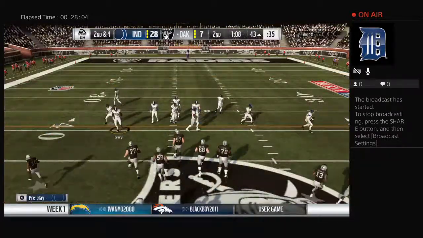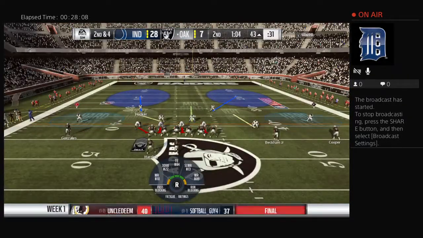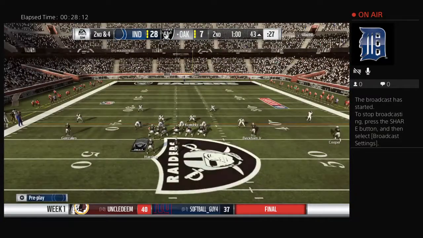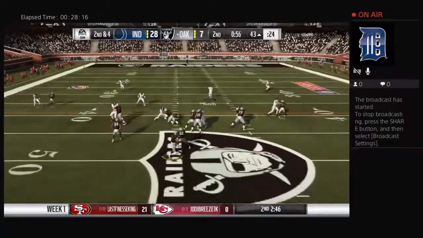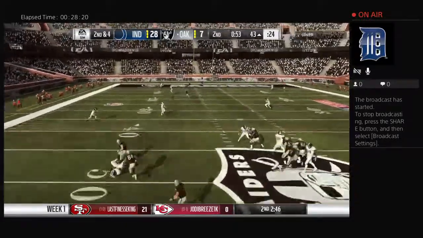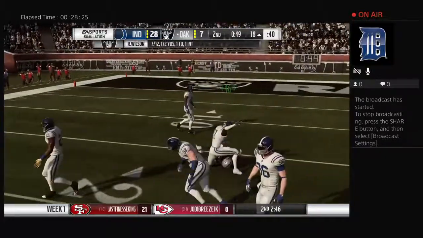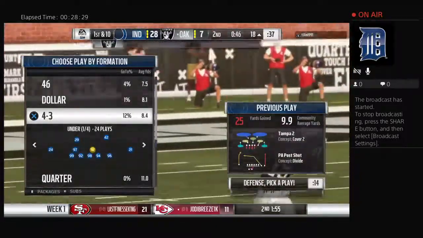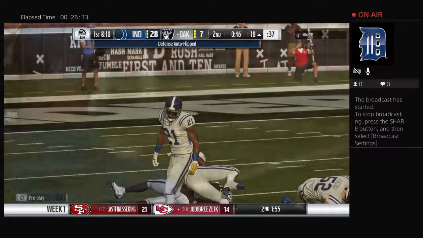6 yards was the pickup on the last completion, so here's 2nd and 4. They go play action with Wilson. 20! Caught left side, it's Beckham. And they'll wind up getting this one all the way down inside the 20. A really nice gain of 25 yards.